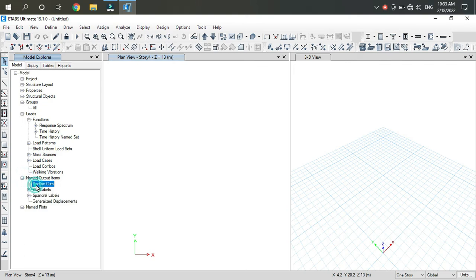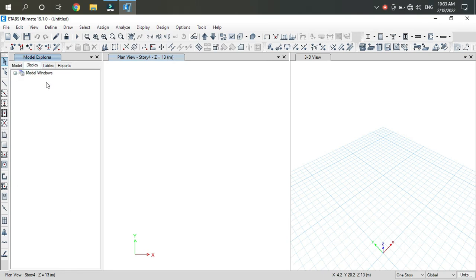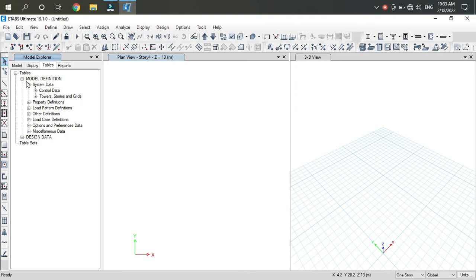Everything we can get over here, right? Here labels and everything we can get. This is the display table, where we will get all the plans and limitations. These are the tables and this will be our reports. If we go to tables, we get the model definition, system data, control data, everything we can see over here, right?